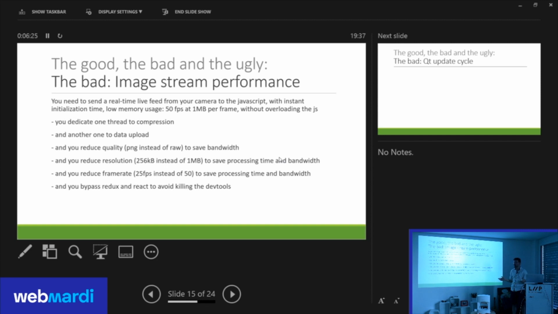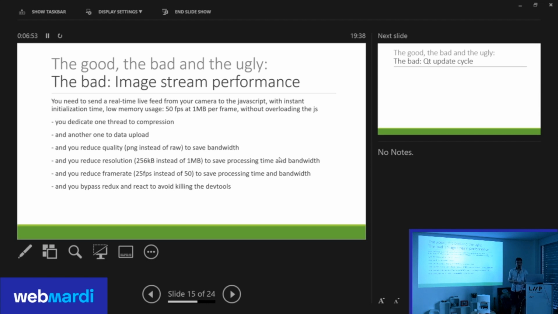You crash everything because it's so much data. They're not meant for that. They're meant to handle just a few bytes at a time, and all of a sudden you're throwing megabytes at them all at once. So we had to hack everything to just get the data and put it directly in the image once it's been PNG compressed and so on.